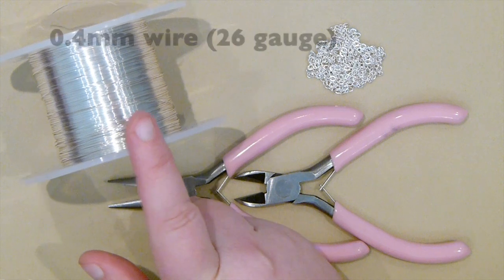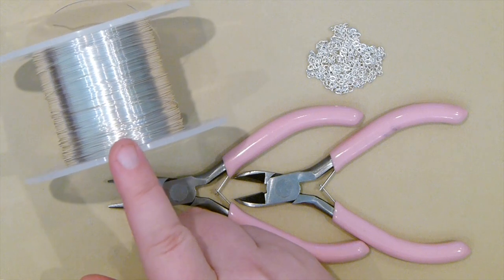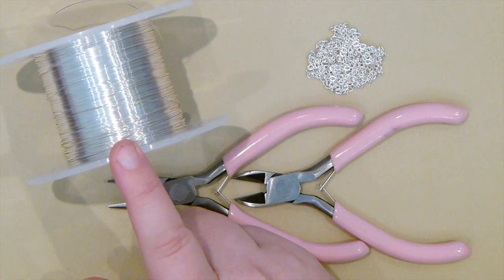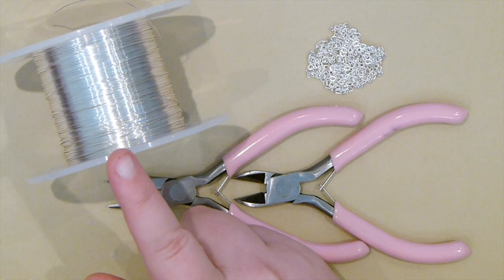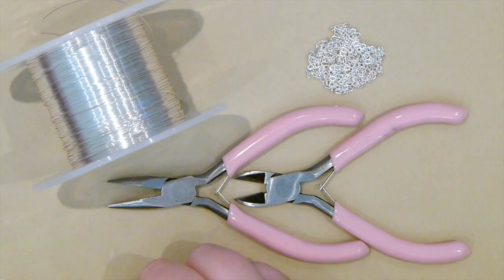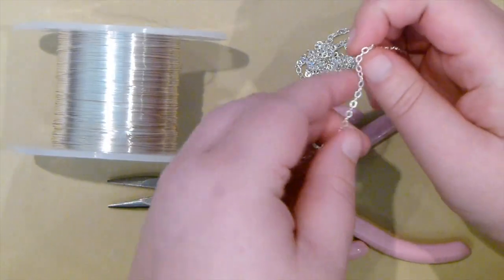And then you'll need your wire, which in my case I'm using a 0.4mm wire, which is 26 gauge. This is a pretty good gauge to use because it's small enough to be able to go through, most chains anyway, a few times, but it's also quite strong. And then obviously, last but not least, you'll need your chain.